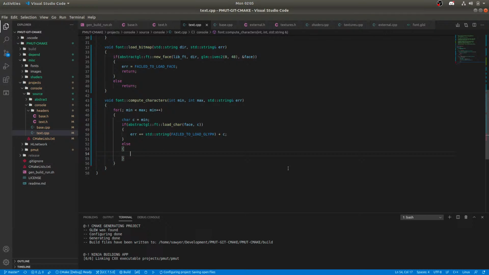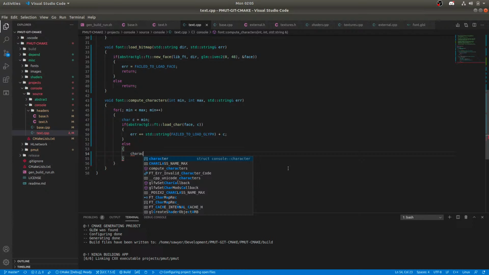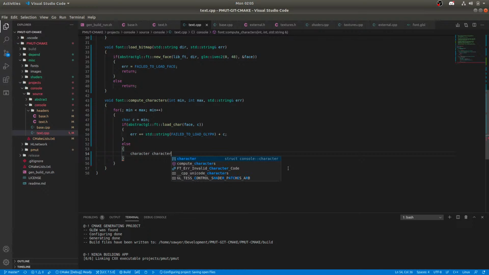So then just character, not character, yeah, character. Call this character. This will also initialize the glyph thingy.